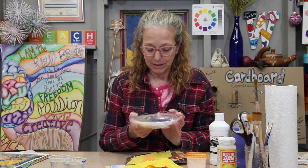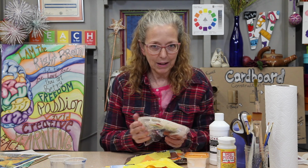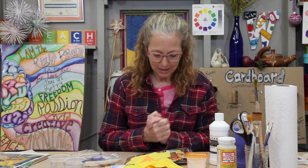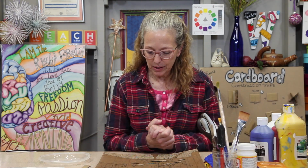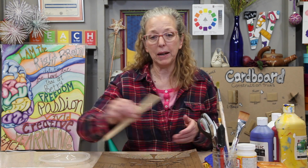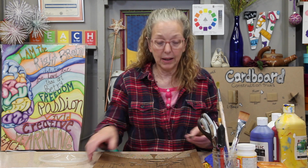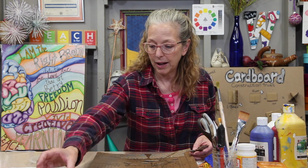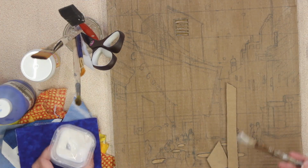And a palette. You can see I already have paint on it. This is just a lid. You don't need a fancy palette. And let's see. I think we're ready to go. So the first thing we need to do is, I had debated whether to glue down the pieces that I cut out for my pillar, but I have decided I am going to glue them down first.